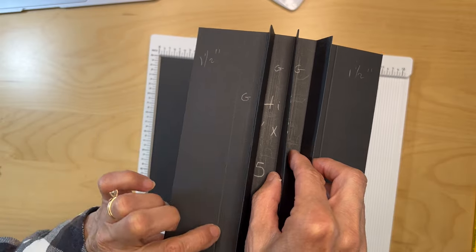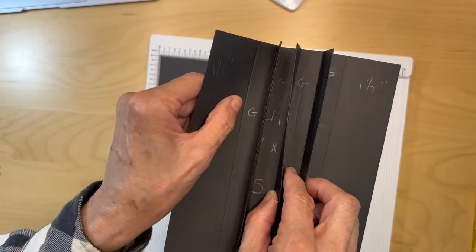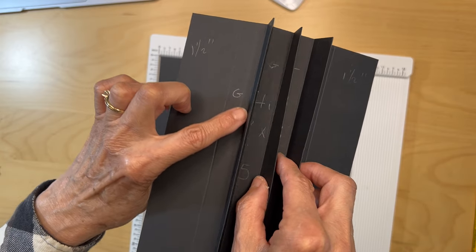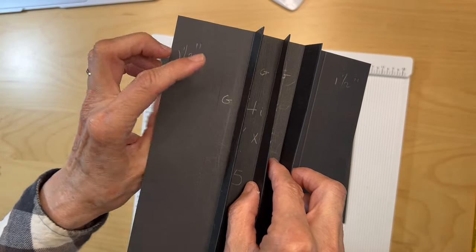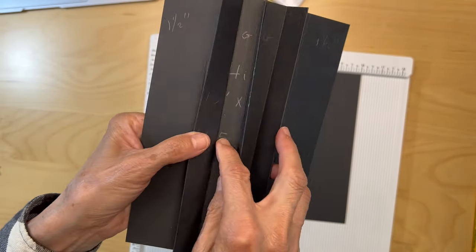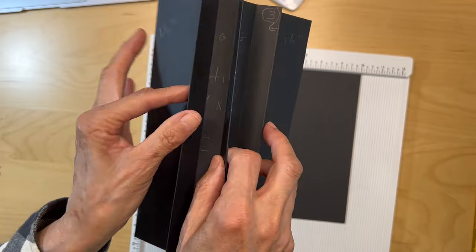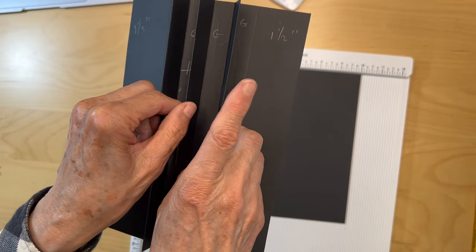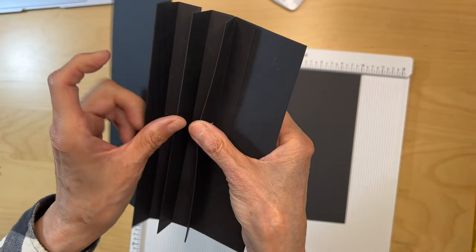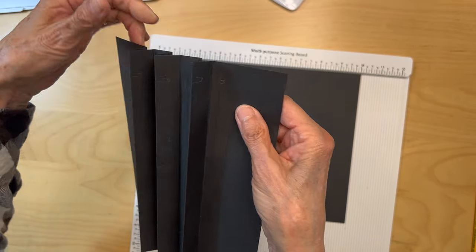This is going to be this line right here. At 1.5 inch right there, that is where we're going to have the bend in our album at the spine. Between the spine and the first hinge, we're going to have a 5/8 inch gusset. Then we're going to have our 3/4 inch tall hinges. We're going to have another 5/8 inch gusset, 3/4 inch tall hinge number 2, 5/8 inch gusset, 3/4 inch tall hinge number 3. We have our last gusset, 5/8 inch, and then we have our 1.5-inch wing.